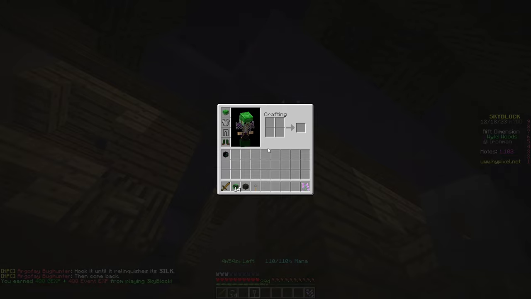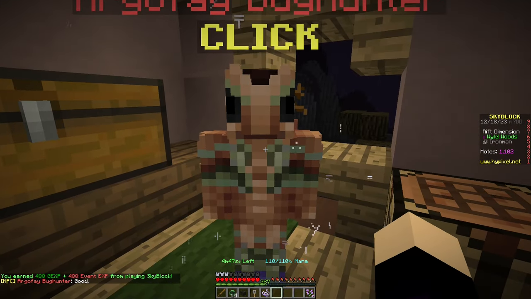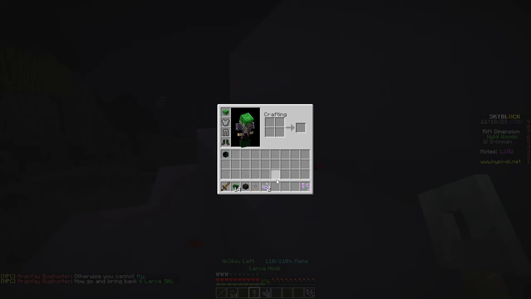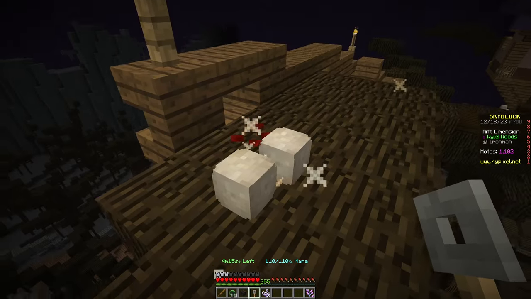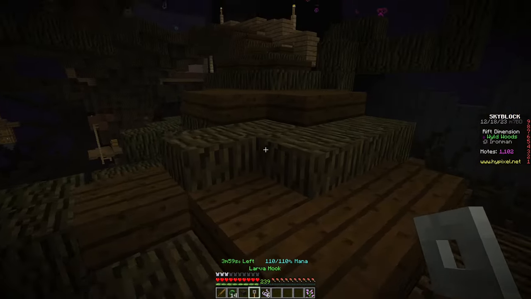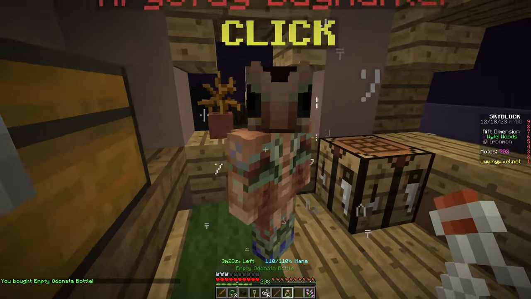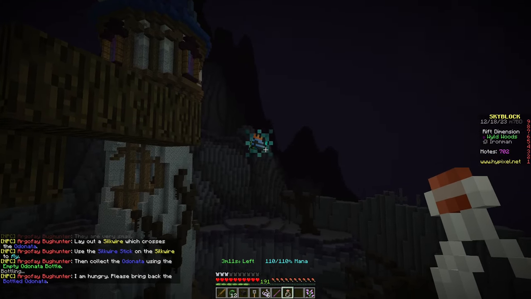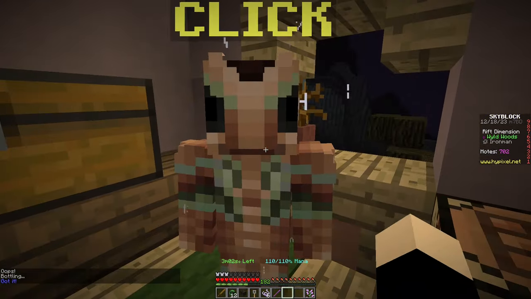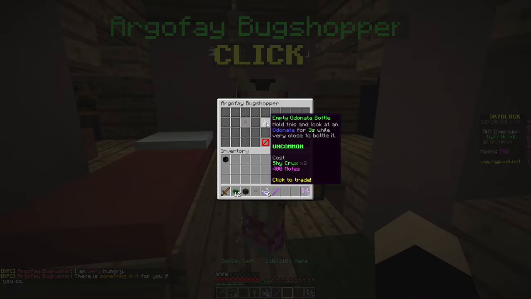So, oh my god. Okay, good. So you want six larva silk. There we go. Got six larva silk. Here you go. Can I catch these things now or something? Oh! Here you go. He wants eight of them. Wow. Okay, so I need to buy eight of these things.